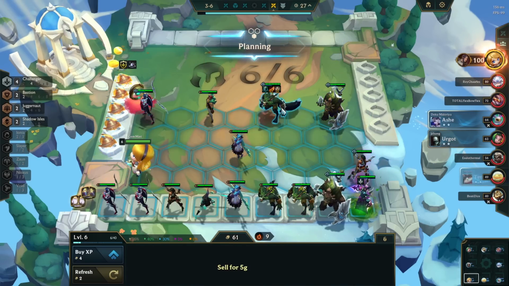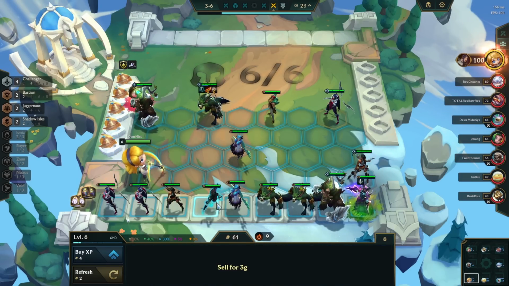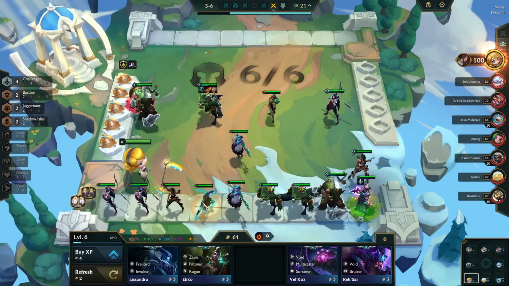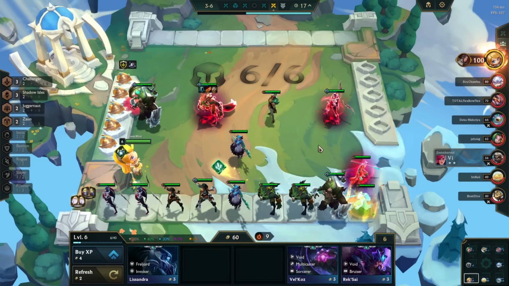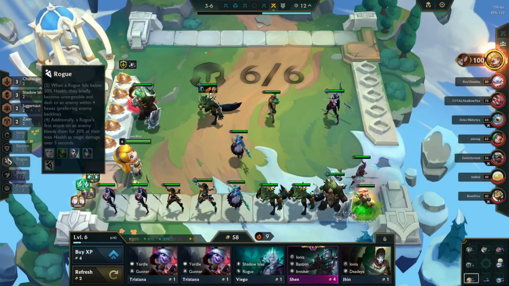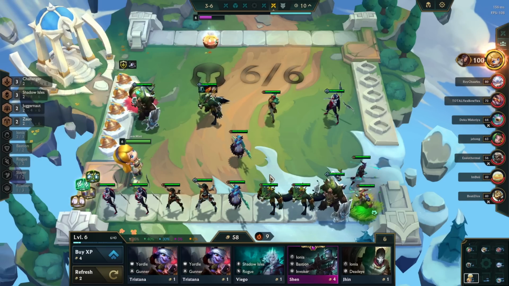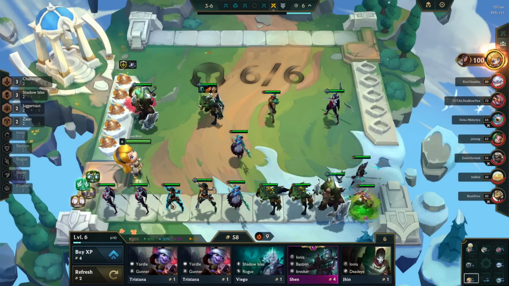Another Warwick. Echo is good for Zahn. So I could bring in Kai'Sa here. Yeah, I should probably bring in Rogue. Echo is Rogue. Then. Ooh, voice.